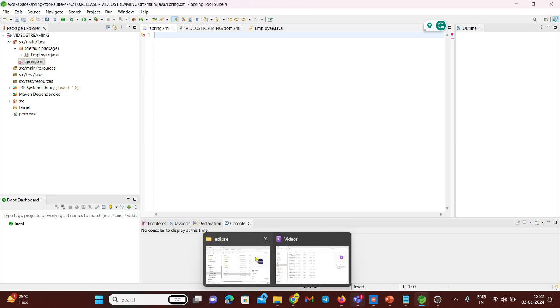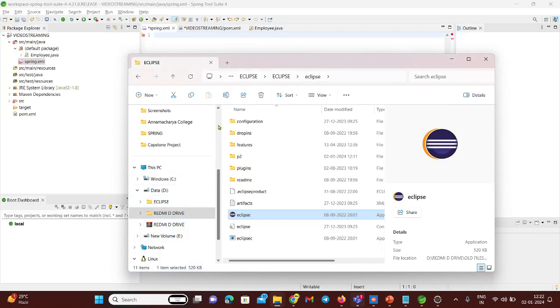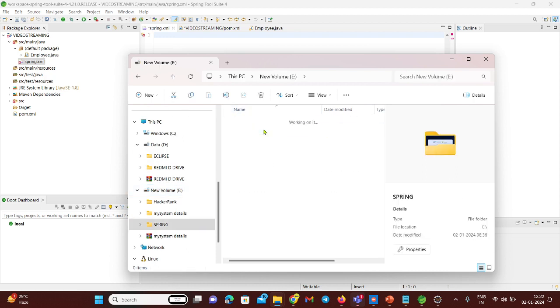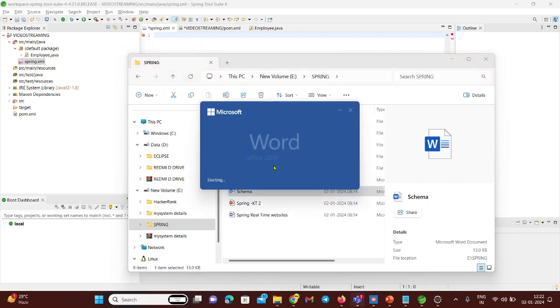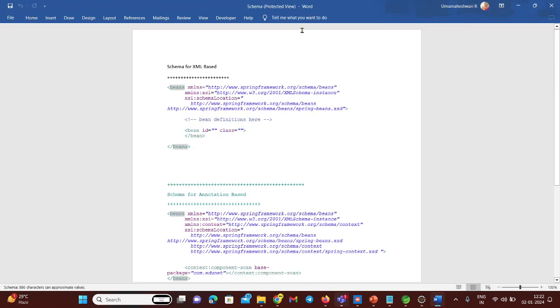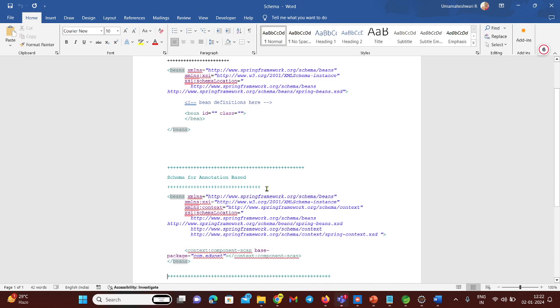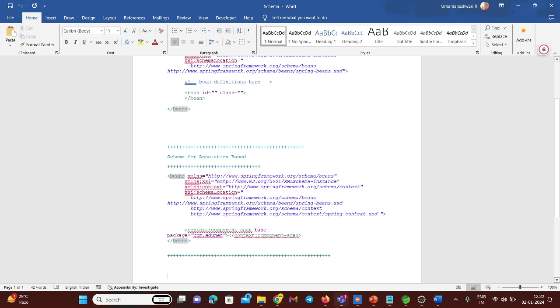Once again, so நம்ம இங்க annotations யூஸ் பண்ணனும்னா annotation based எடுத்துக்கலாம், or else you can copy the xml configuration.